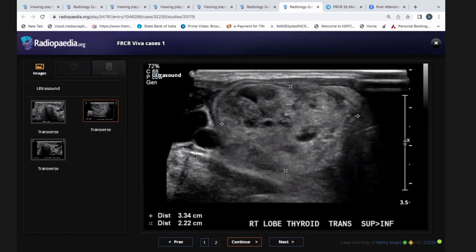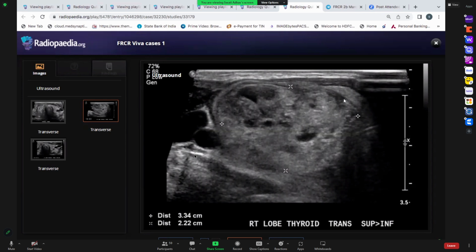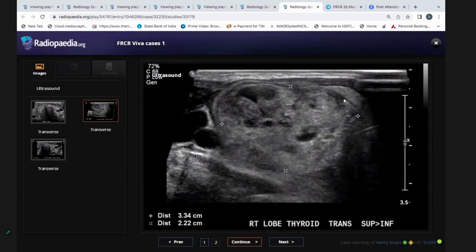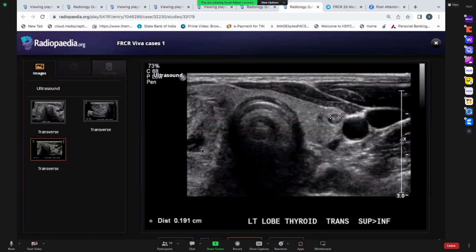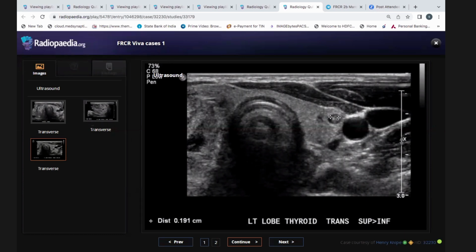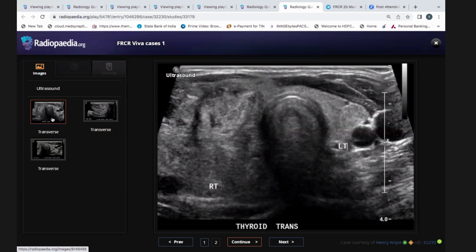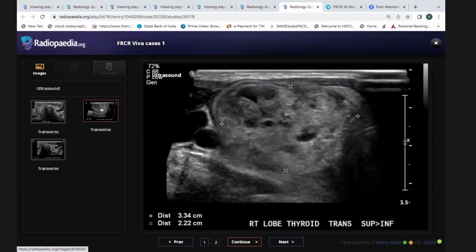Yeah, this is a longitudinal image. In the longitudinal image, I'm able to see a heterogeneous, predominantly heteroechoic lesion with multiple cystic areas within. Can I see the other image? Yeah, this is the transverse image of the left lobe. That was the only finding in the right lobe. To summarize, I'm able to see a heterogeneous, predominantly heteroechoic nodule in the right lobe of thyroid with the associated hypoechoic nodule just posterior to that. With the hypoechoic lesion just posterior to that, I'm considering a thyroid nodule with an adjacent lymph node in relation to that. I would like to inform the findings to the clinician.